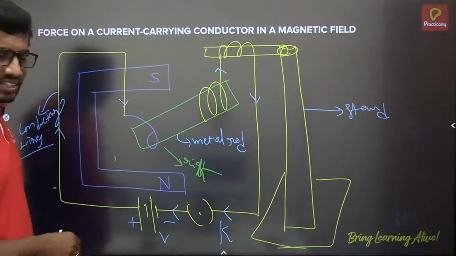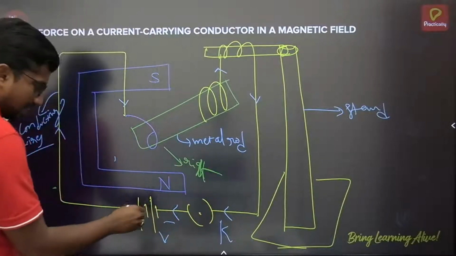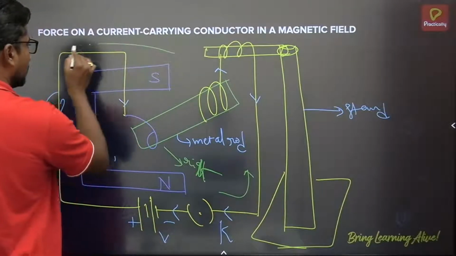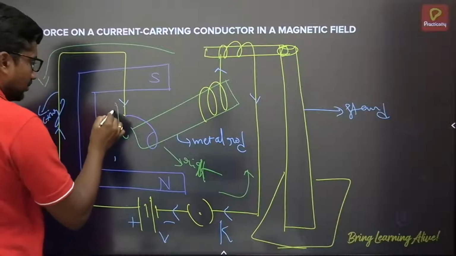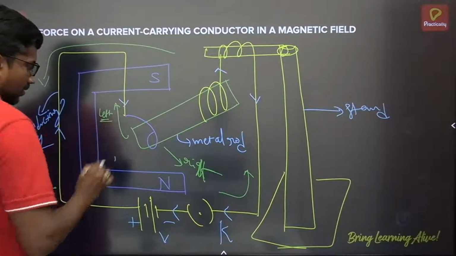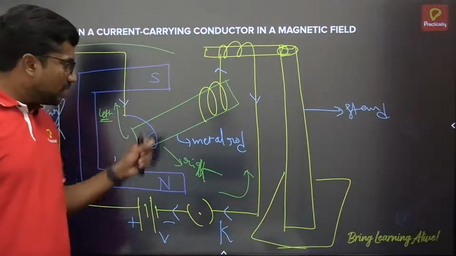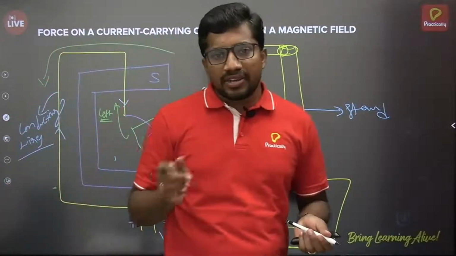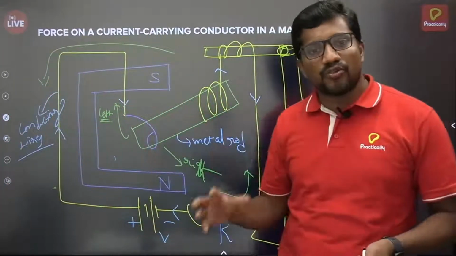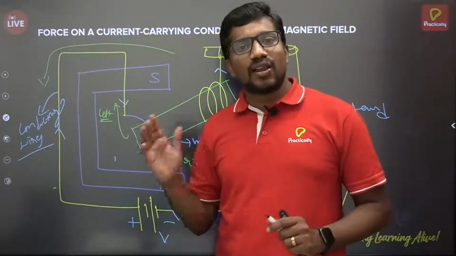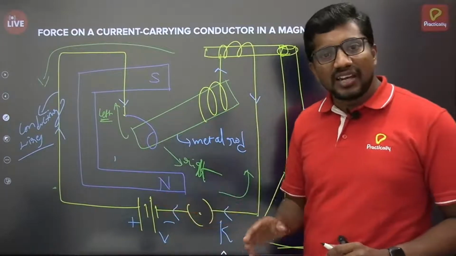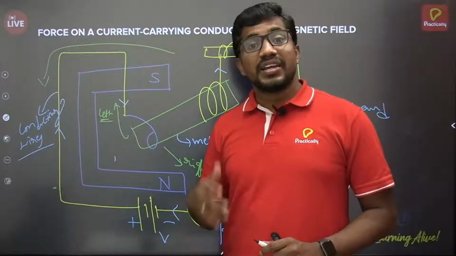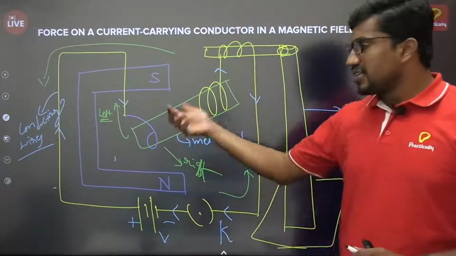Now if you reverse the direction of the current, that means if you reverse the terminals here, positive to negative, negative to positive, then current will propagate like this and return like this. Then you can notice the deflection will be towards the left. So in both cases, before reversing the direction and after reversing the direction, the metal rod is deflected. To deflect that, a certain amount of force is required, but there is no external force applied on the metal rod, but still it is deflected. What does it mean? It means that a certain force is experienced, because of the presence of the magnetic field.